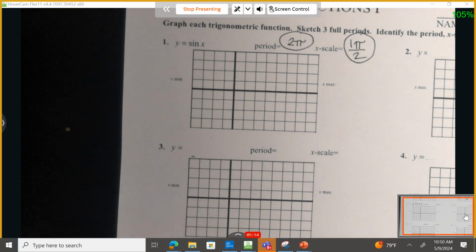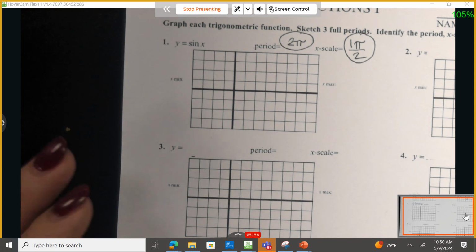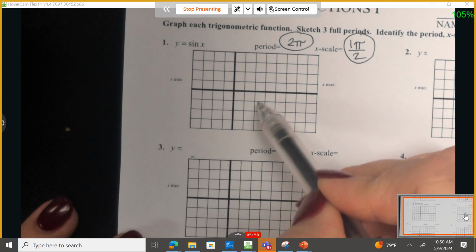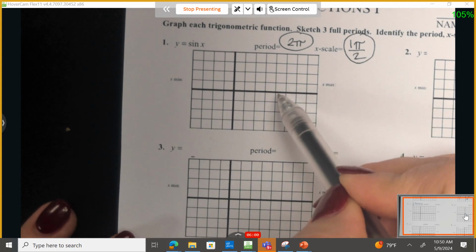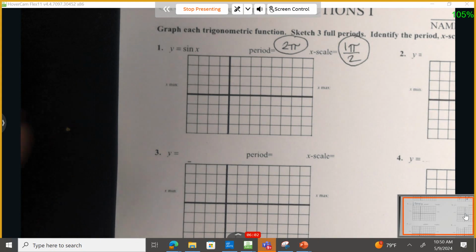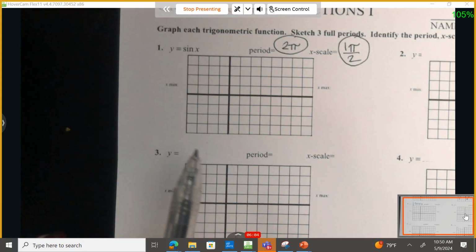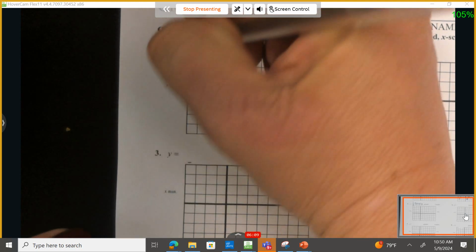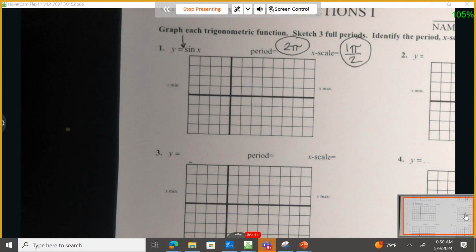Okay, so we are going to start by graphing this. Now when we make that hill and the valley for steps 1, 2, 3, and 4, how high do we go from the midline? How low do we go? Please put an arrow in front of the sine. Whatever value is in front of the sine is going to tell us how much we're going to go above or below that midline. And again, if you don't see a value, it's a hidden 1.